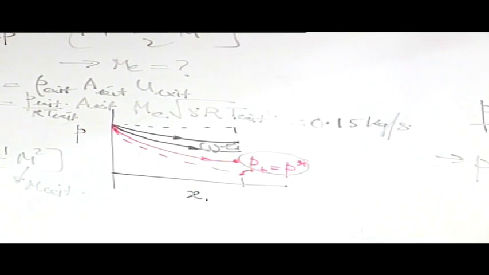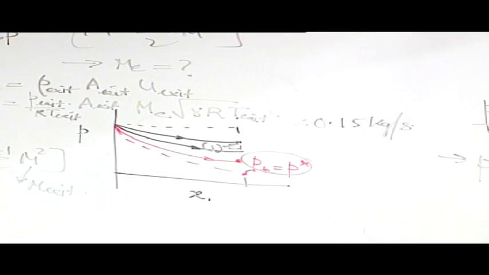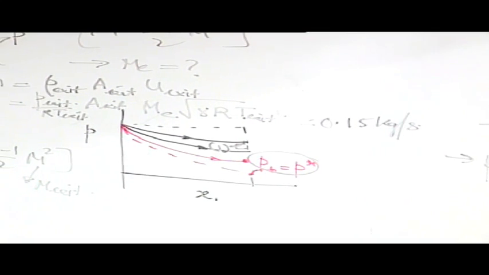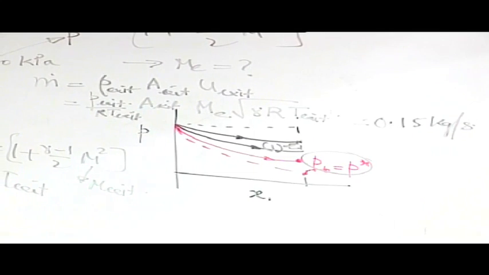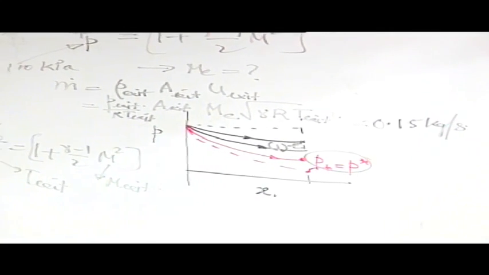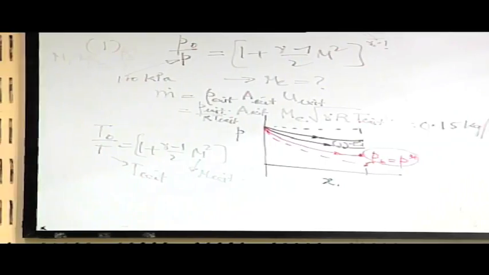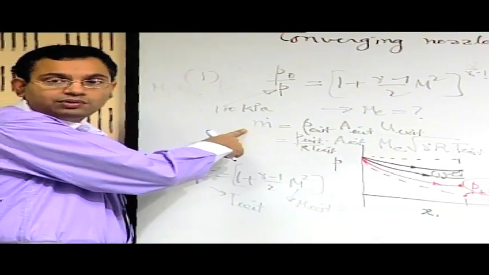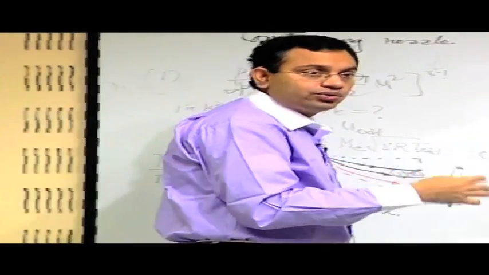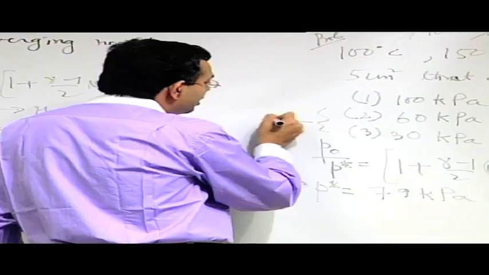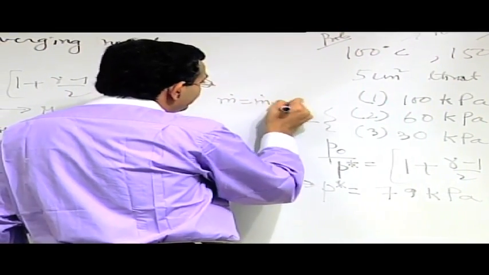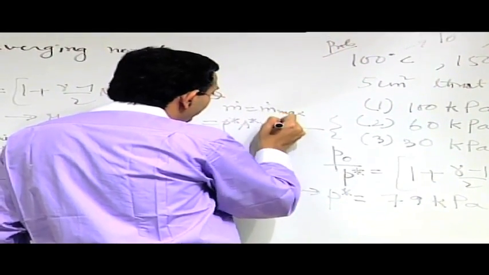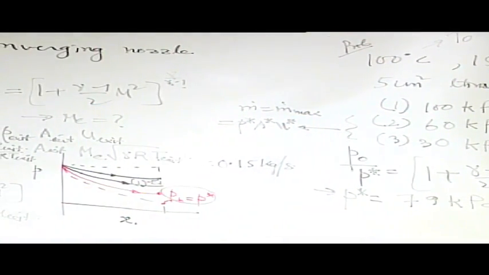Now consider cases 2 and 3. When you consider case 2, your decision making now says that the pressure is less than the critical pressure, that is P star. That means the saturation in the mass flow rate has already been achieved, and therefore for calculating the mass flow rate you should not go through this route, but you should go through the m dot max route. So for both 2 and 3 you have m dot equal to m dot max, which is rho star A star into U star, which we have just derived.